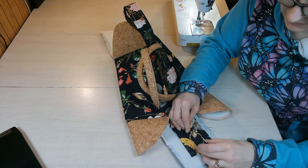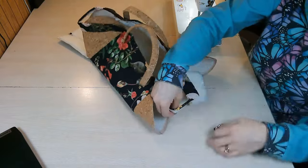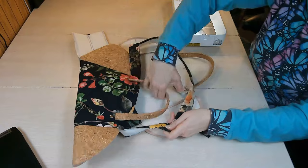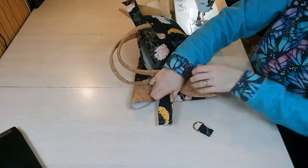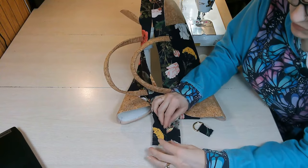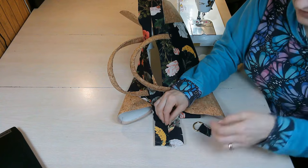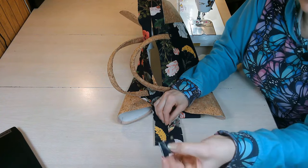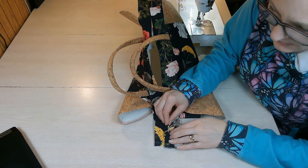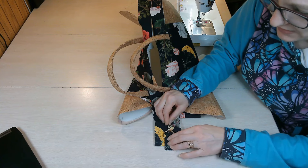So with that marked, you're going to center it on, I want to bend this out of the way so you can see better on my table. And it's just hard because you've got to hold this all together. Normally I would try to show you closer, but I will once I get it stitched. So holding that together, the mark on my connector is right there. I'm going to place this centered and have that mark so it hangs off the edge. That's that amount.